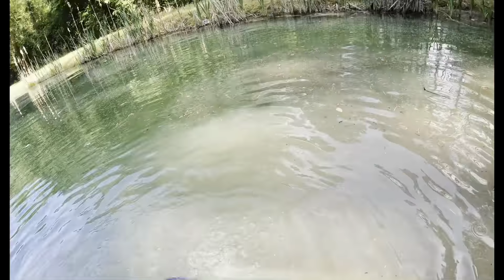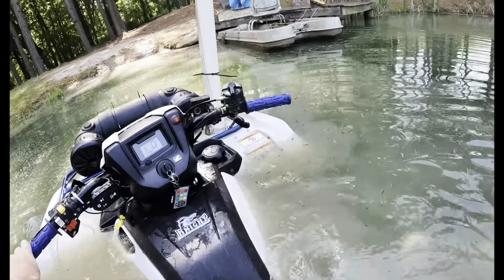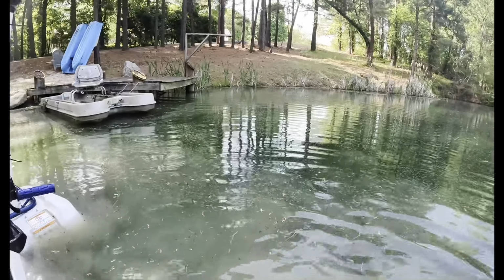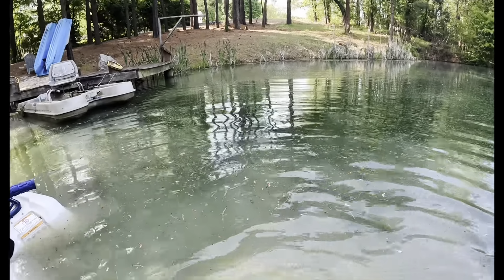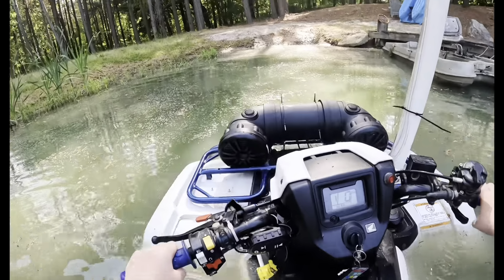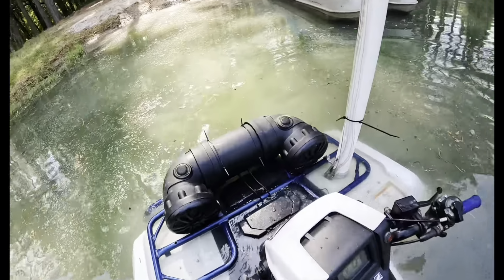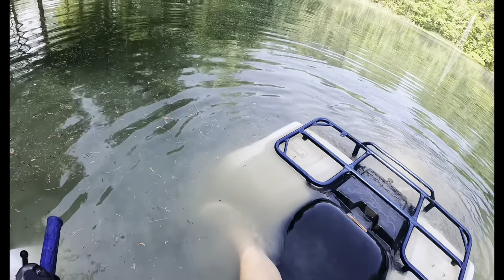Oh yeah, we really do need to clean this. Oh dude, this is awesome. Alright. Let's put it last. Well, it's idling really good. Look, he's floating. That joker is floating.